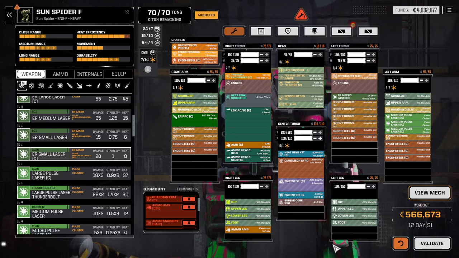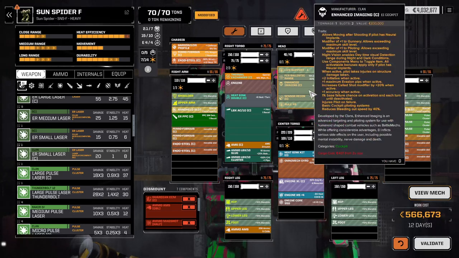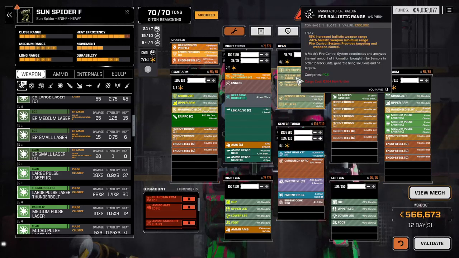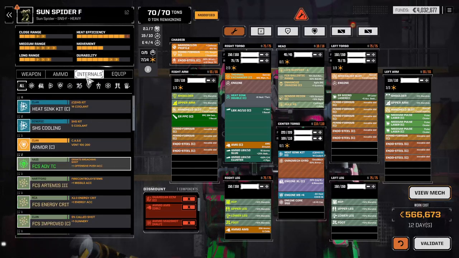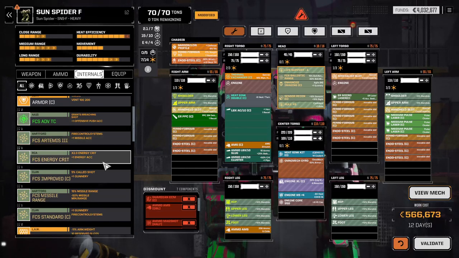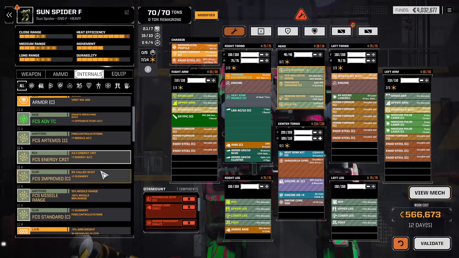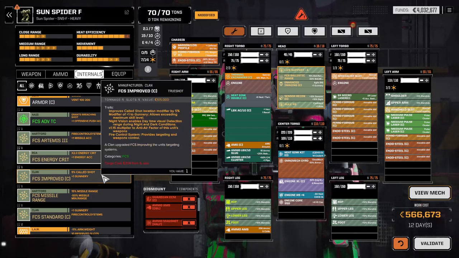Wow, actually, I really like this mech now, especially with this enhanced imaging. What's it going to take? 12 days? 12 days does good damage. Bunch of pulse lasers. Got the LB-10X. What about this? What's this? 15% increased ballistic weapon range. I got something better than that, don't I? I got energy crit: 2x increased critical chance with energy weapons. Plus one accuracy with energy weapons. That might be good. What's this? Plus one to gunnery.